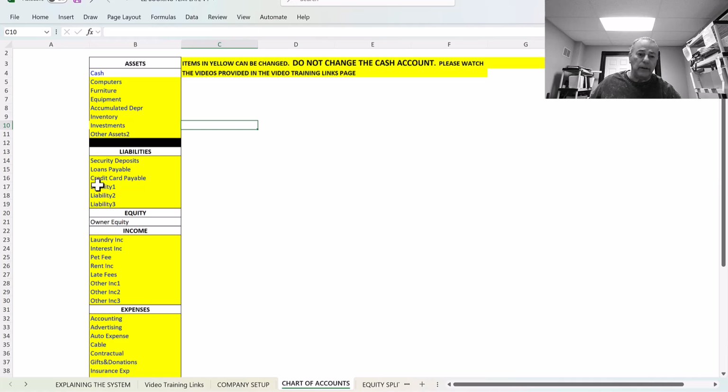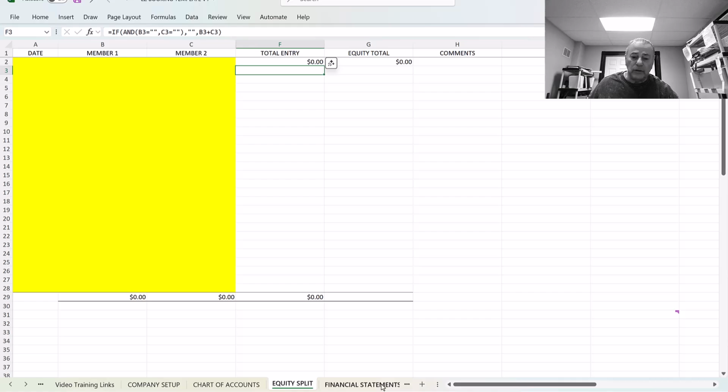Let's say my fiscal year is January to December, and in July I start paying something new. Well, now you can add that in, whether it's a liability, income, expense. You can use one of these open accounts if you'd like, rather than changing something. All right. I think that's a good rundown of everything.